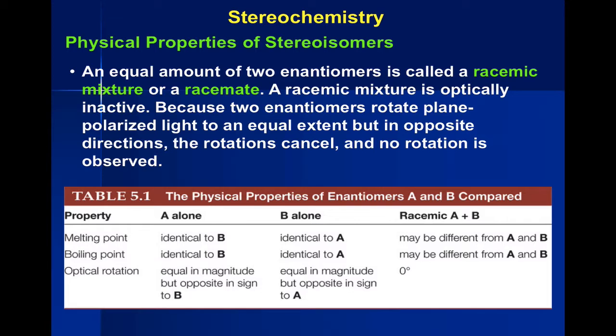If I look at the optical rotation of an enantiomer, and I look at the optical rotation of another enantiomer, they will be equal in magnitude but in opposite directions. That is to say that one enantiomer will rotate the plane of polarized light in the clockwise direction, but the other enantiomer will rotate the plane of polarized light in, say, a counterclockwise direction. But the magnitude will be the same. In other words, if this enantiomer rotates at 10 degrees, the other enantiomer will rotate at 10 degrees, just in the opposite direction. And a racemic mixture always gives an optical activity of 0. Does that make sense?